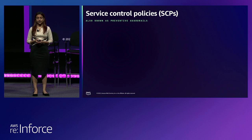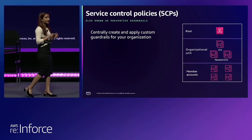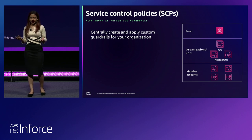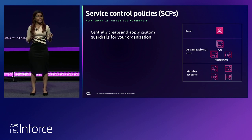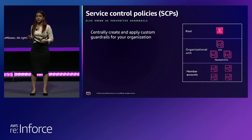If you have multiple AWS accounts, as they grow from 10 to 100 to 1000s, you look for a central way to set guardrails around them. Service control policies are a way to do it. With SCPs, you can set the maximum allowable permissions for all those accounts in your organization. For example, if you use AWS CloudTrail today, you can put a control using an SCP that says do not allow any account in my organization to modify or delete those logs because my security team will need them.